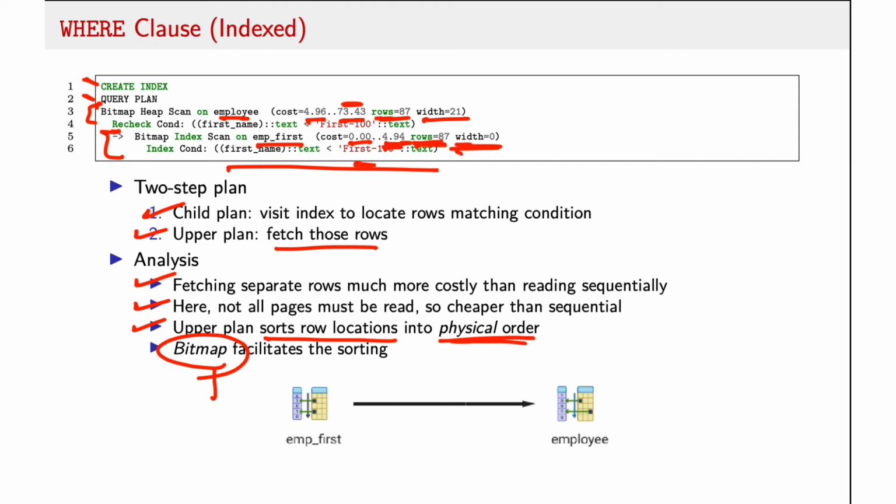And finally, you can see the little icons that the pgAdmin program uses to give you an indication of how this works. So the emp first is the index that we're using. You can see that it's got the little table with a kind of an outboard structure that is the index that tells you which rows of the underlying table have the information of interest. And then the details from that is fed into the next portion of the query plan, where we're going to look at the employee table by grabbing the specific indexed values out of that table as indicated.